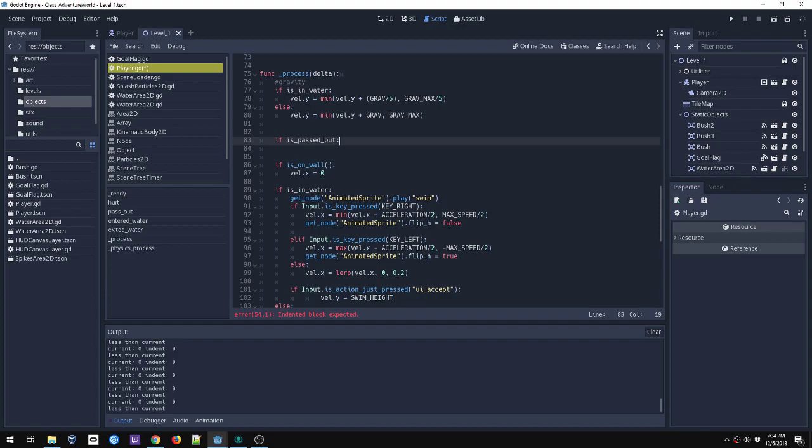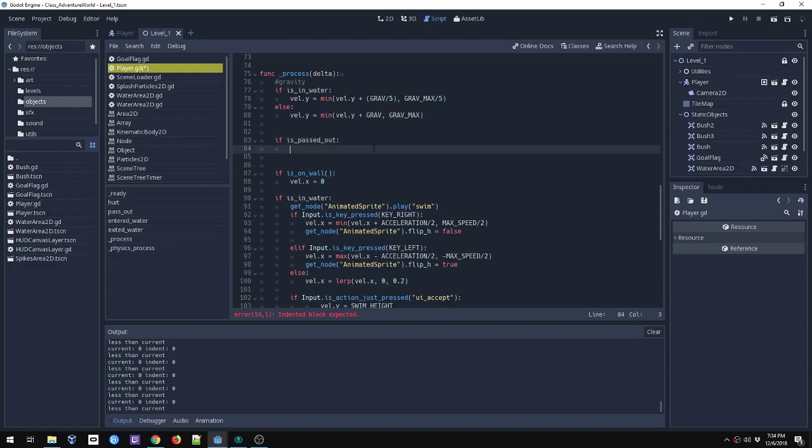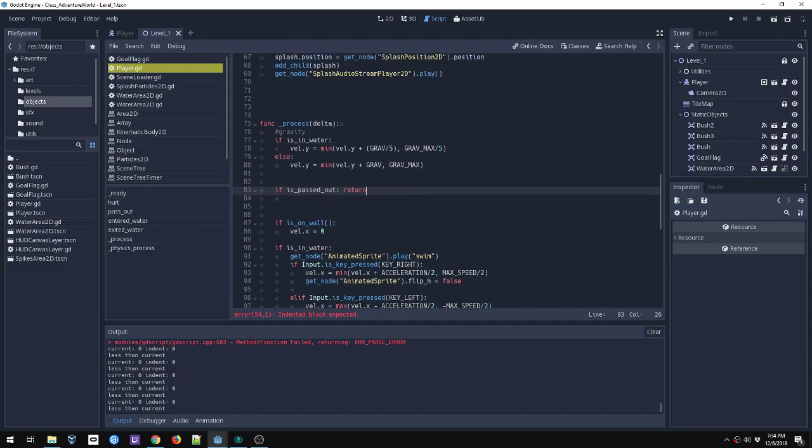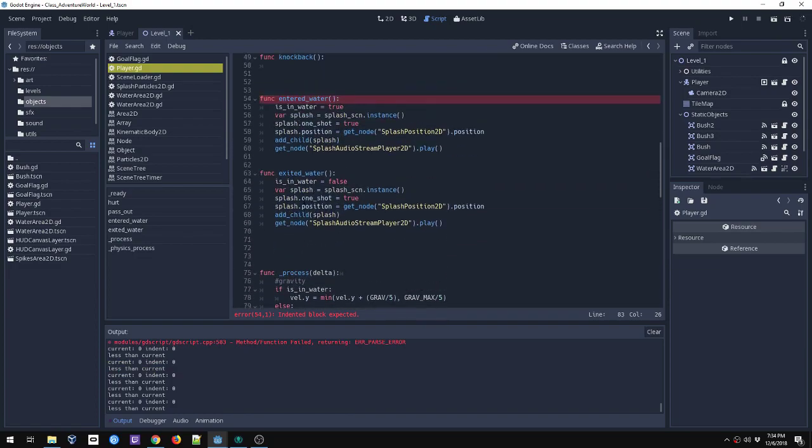If you don't identify it, it's the same as saying that right there. So if I just do this, then that will check and see if that value is true. So if is passed out, then we're just going to return. That'll jump right out of this function without doing any more code in this function, so I don't have to worry about my player moving around.